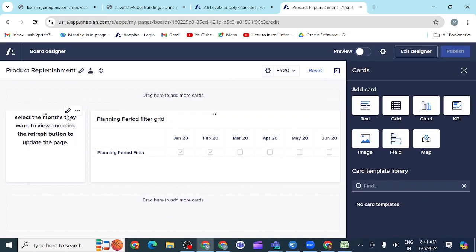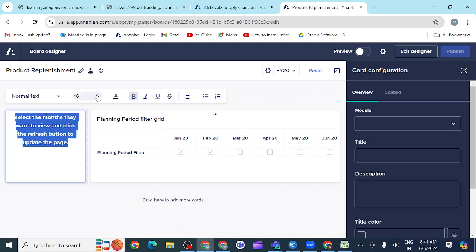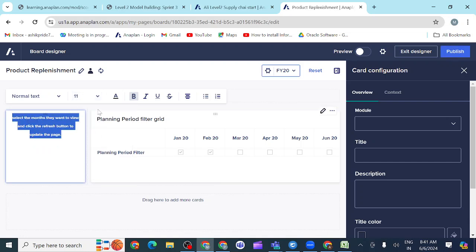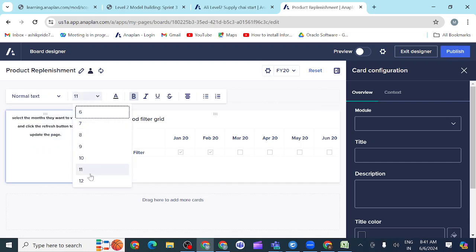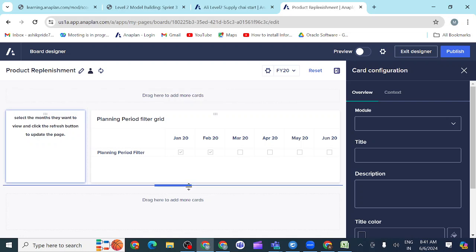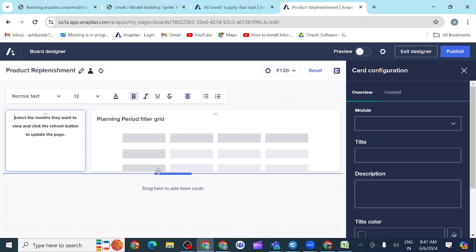So I want to reduce the size here to somewhat 11 or 12. Mostly we will basically use 11 or 12, so that will look effective. It is decreasing too much, I will try to keep 12. Yes, fine.